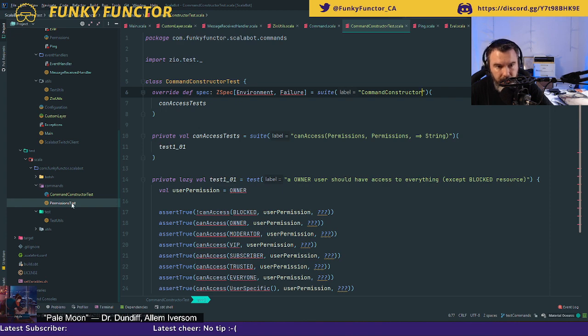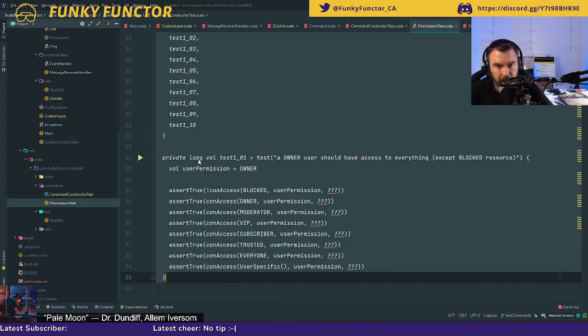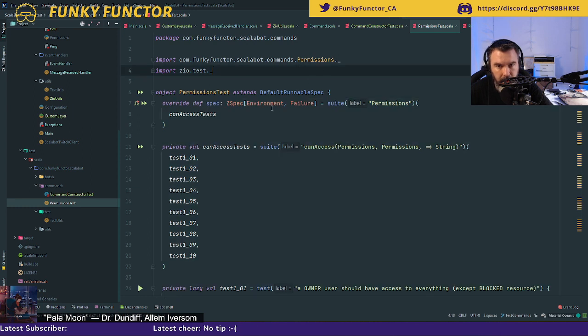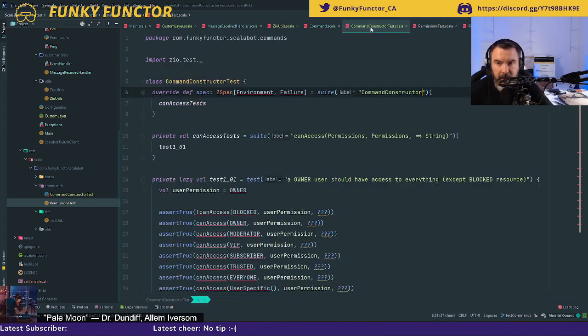Okay, what was the problem again? ZSpec environment failures. Oh yeah, I forgot to put the extends like that. And yes, it's not complaining anymore. Okay, so command constructor, and then here what I want to test in particular.